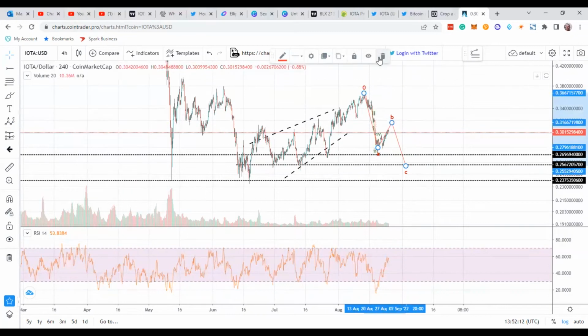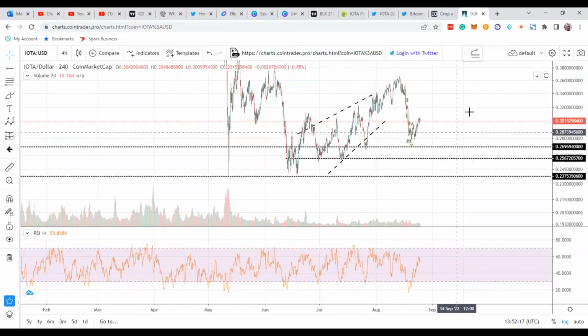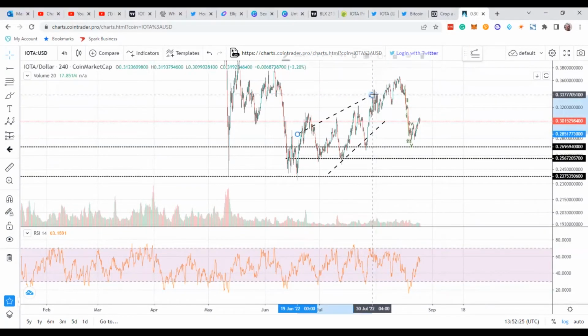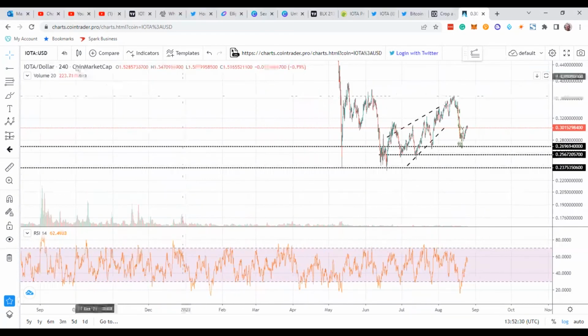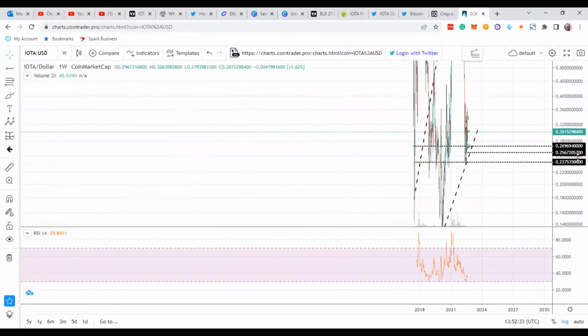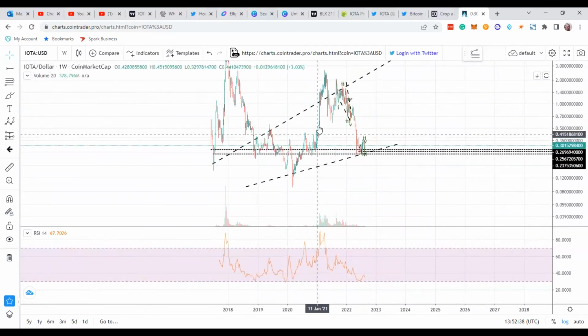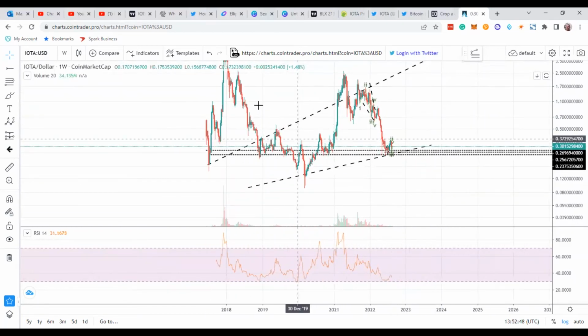This one's even more tricky in my opinion than Bitcoin, what it's doing. And the count over here is like 1, 2, possibly a 3, 4. I think I went over that. Where this 5th wave could possibly have ended is very difficult to suss out. Is it a coin that I would mess with? No, I would not mess with this coin. It's in a chart area where, what is it going to be doing? Is it blasting here? Is it just doing a 50% retrace up here? Very difficult to suss this out.